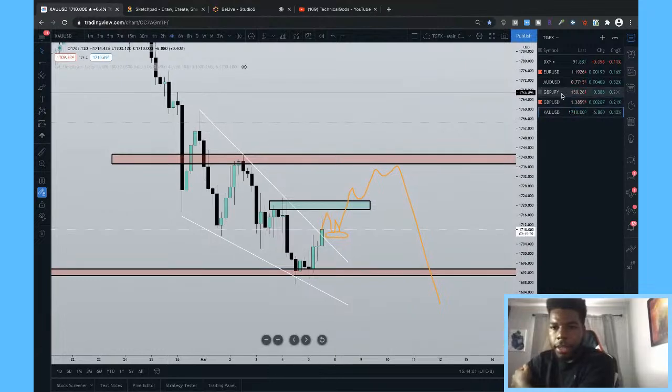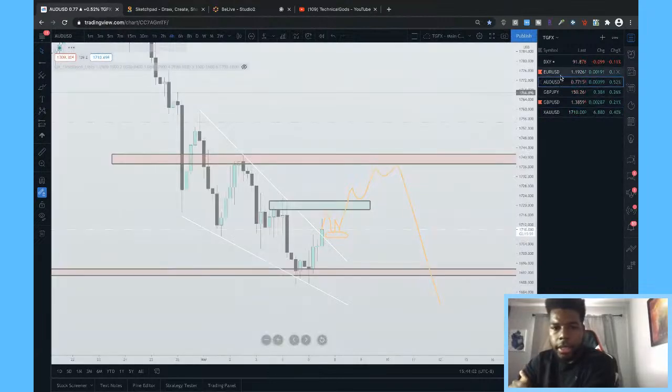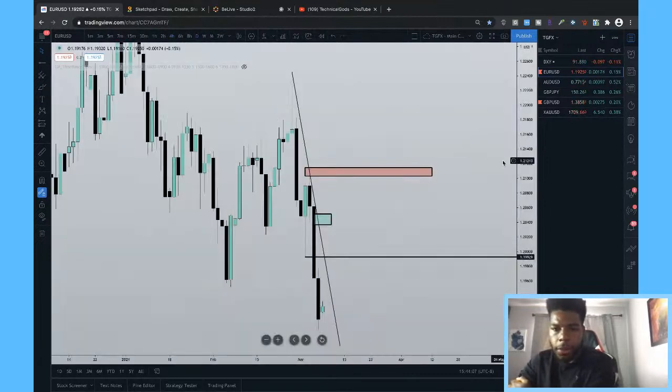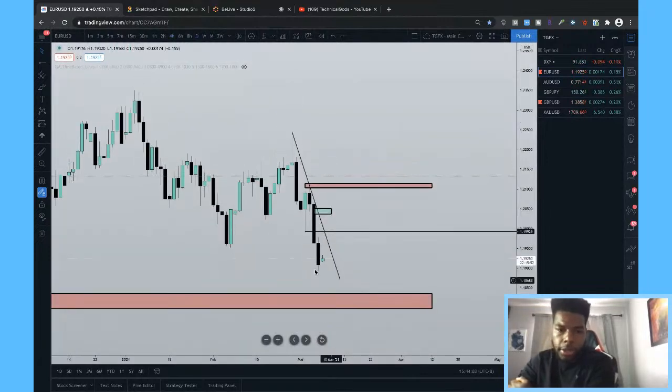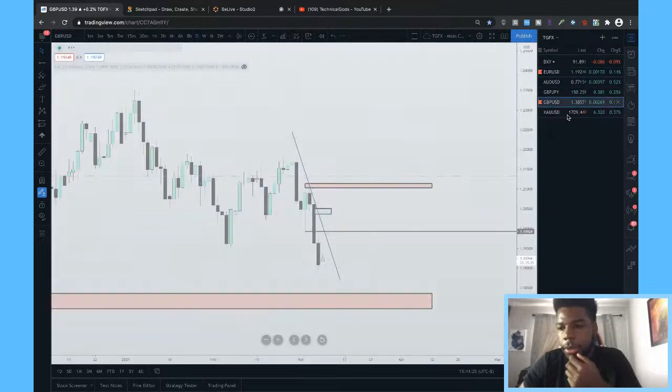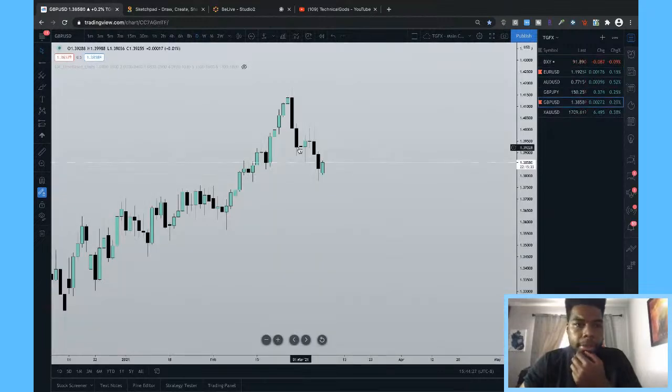Oh, my bad. I don't think I marked up GU, but let me go back. I think EU. So Linux was saying something about why didn't I mark it off the low? So I didn't mark it off this low because a bullish candle hasn't closed. I need to see a bearish and bullish candle closure on the daily to draw a zone. Same thing for up here. I need to see a bullish bearish rejection to close to draw a zone there. All right, so let's mark up GU real quick and then we'll wrap it up.